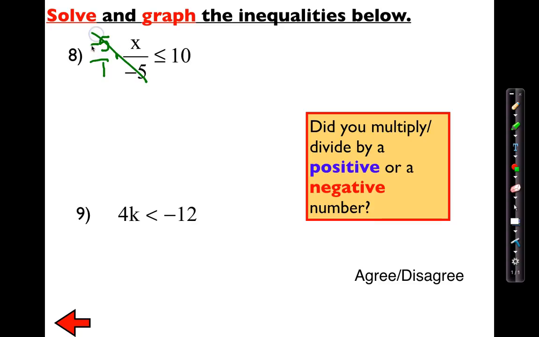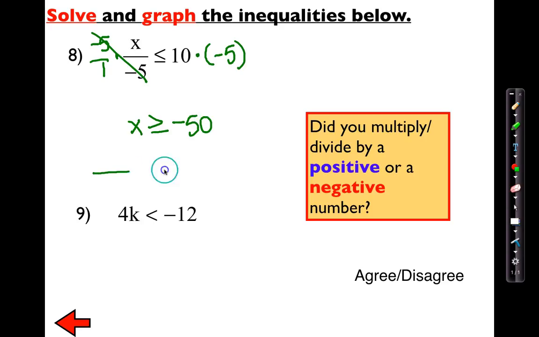Now, I went ahead and multiplied the left side by negative 5, so I have to multiply the right side by negative 5. So that's going to leave me with x. Now before I write the sign down, I'm going to ask myself the same question. By any chance, did I multiply or divide both sides by a negative number? The answer is yes, I multiplied both sides by a negative 5. So this sign's going to have to switch to greater than or equal to, not 10, sorry. Let's fix that. It's going to be a negative 50.